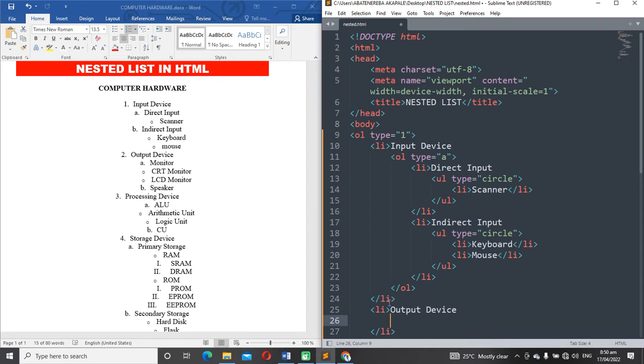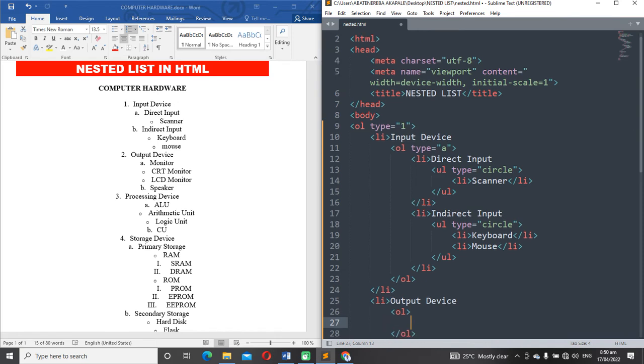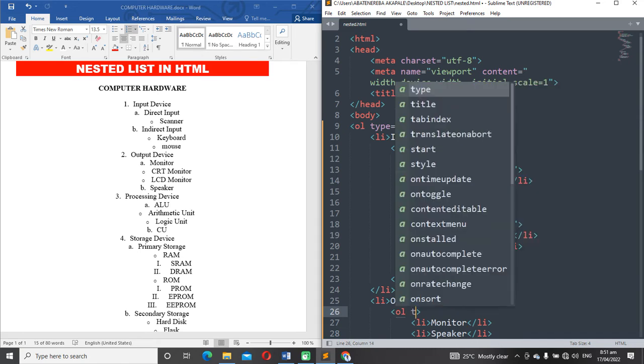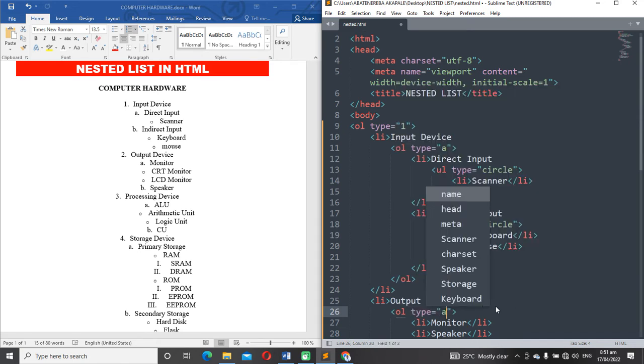So let's get that. First of all, you're going to get an OL, and inside the OL you're going to get an LI. That LI basically is the monitor here. You get another LI, which is supposed to be the speaker. Oh come on, I don't mean to type in caps throughout. The speaker. Okay, so guess what? The type here is what? Small letters. So you come here, specify type, and then you write in your small letter.